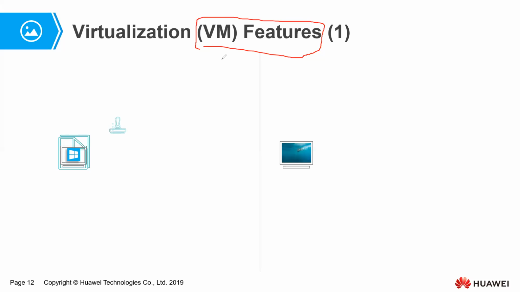So when you are using a template, a template is just a copy of a virtual machine. It contains virtual machine disks. You should take note, a template contains virtual machine disks and also virtual machine configurations. These are some of the things that are contained in a template. So creating a virtual machine using a virtual machine template can greatly reduce the time you need for configuring a new virtual machine and installing an operating system.